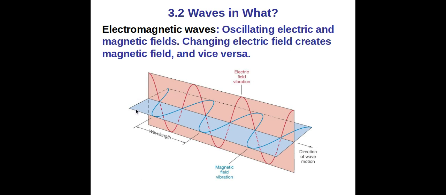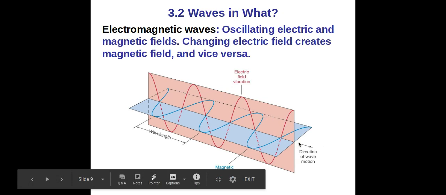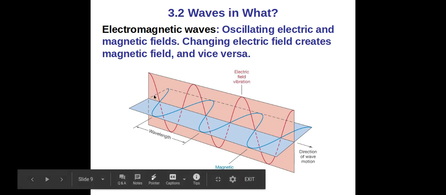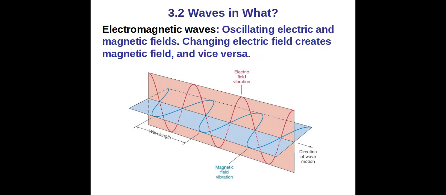The other difference between electromagnetic waves and mechanical waves is that EM waves are three-dimensional. They have an X, a Y, and a Z axis. So very hard to conceptualize. So here's the drawing. Most mechanical waves just have an X and a Y axis. Here you can see you have two different vibrations. You have an electric field vibration and a magnetic field vibration, and those two oscillate.